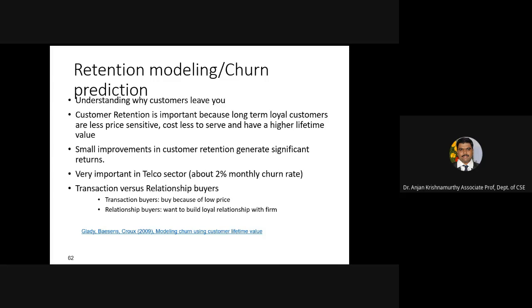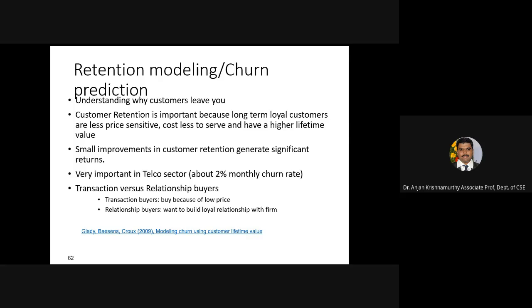Earlier, they were very bent upon having postpaid customers. Now the scenario is completely different. They are looking at retaining the prepaid customers because they stay for a longer duration of time than the postpaid customers, right? So the transaction versus the relationship with the customers becomes a very important trade-off.